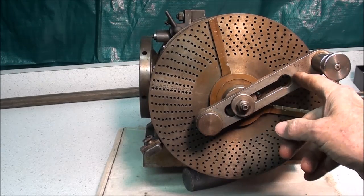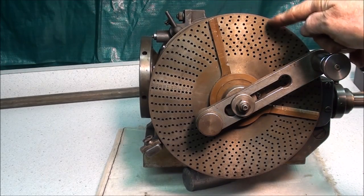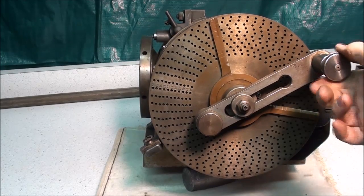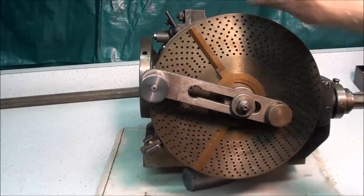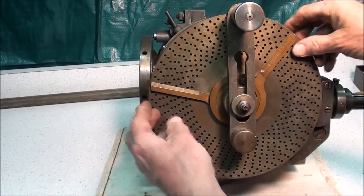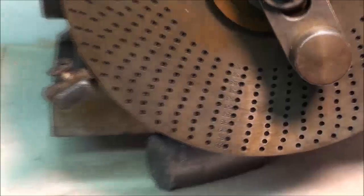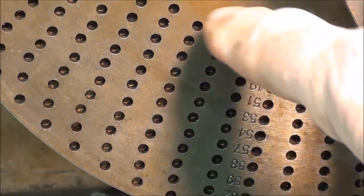This of course can be loosened and moved in and out to allow you to select a certain circle of holes, so it would move in here. This is a plunger — it even has a little feature where you can pull it out, twist it, and it will not be in one of the holes. There's a screw in here that allows you to tighten or loosen these sector arms, which we used to call a spider. Down here also are the numbers, so you can see how many holes there are in each one of the hole circles.